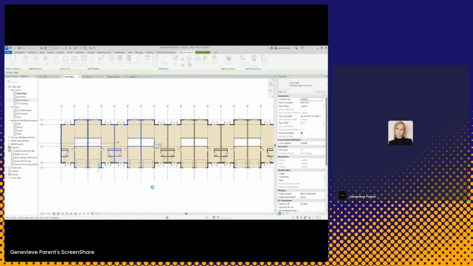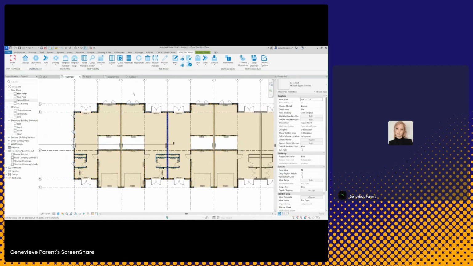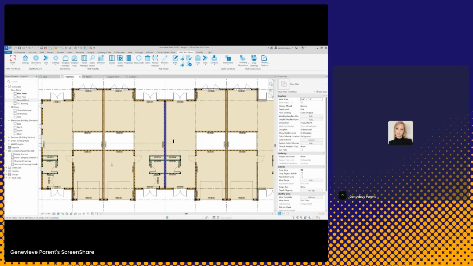The point is to automate as much as possible everything that you can do, because as a drafter, I'm going to tell you where it's important to put your time is in measuring, verifying, peer reviewing, going through the process of making sure everything is good and on point. All those communications that you might have with other trades when it comes to plumbing, or structural or engineers, these are communications that you need to take time on.